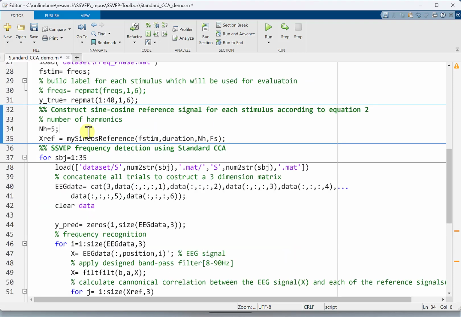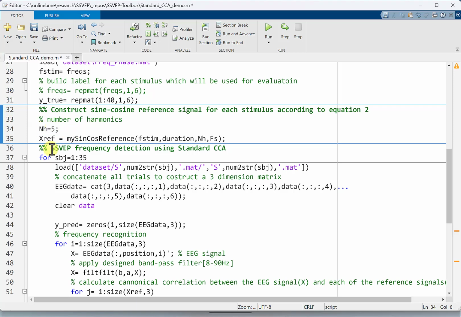Another parameter you need to change is the number of harmonics in creating sine cosine reference signals. Based on the equation, we need to create some sine cosine reference signals. If your data set has information until harmonic 5, you need to consider 5.